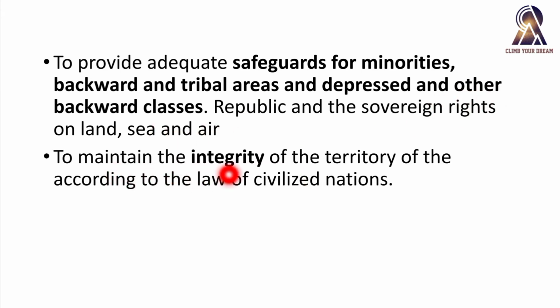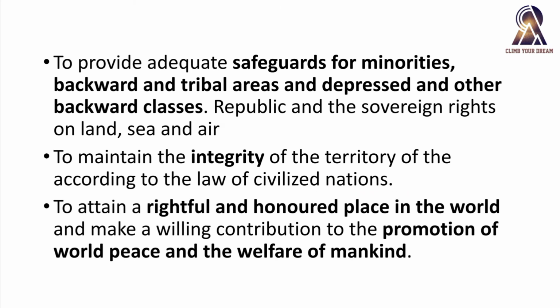They wanted to maintain integrity of the territory according to the law of civilized nations. They wanted India to attain rightful and honored place in the world and make willing contribution to the promotion of world peace and welfare of mankind. Just imagine, when India got its independence, poverty was eating India. In that situation, they had a vision of India attaining rightful and honored place in the world. This shows the visionary mentality of the members of the Constituent Assembly.